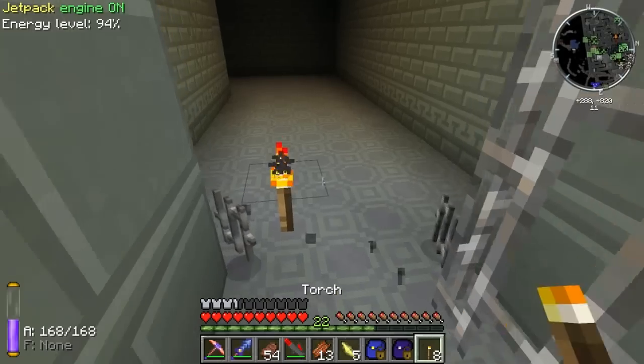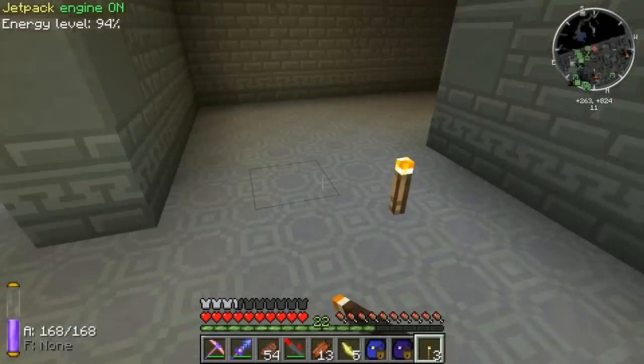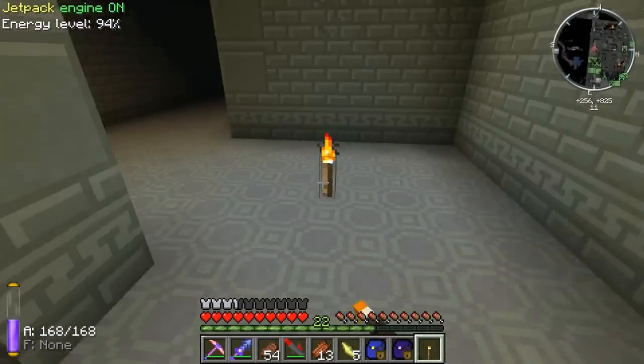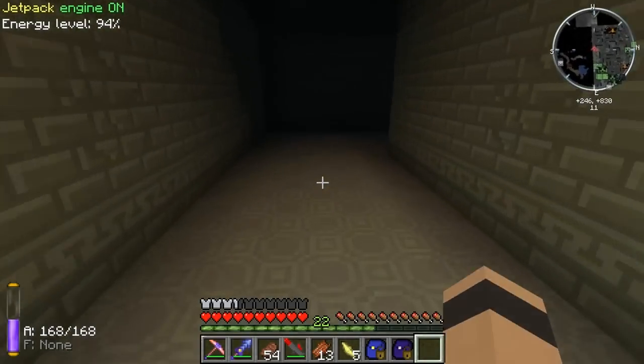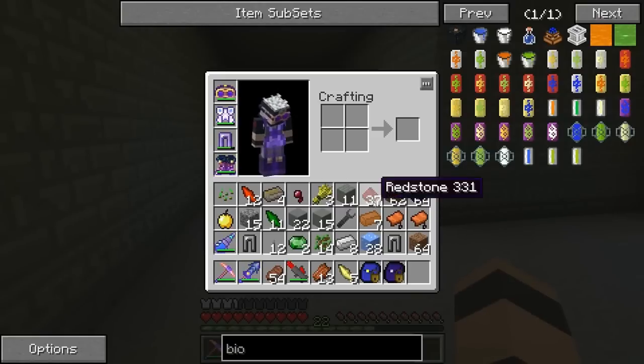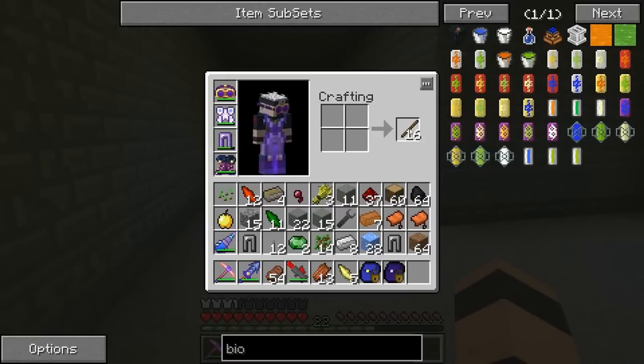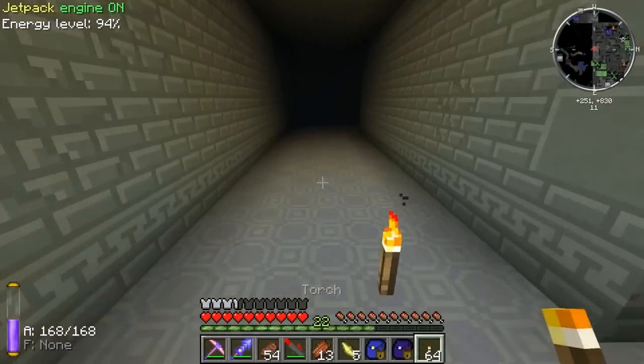Over here. So this is the bottom layer, I'm assuming. Wonder if there's something special down here. Your lava. Gotta make some more torches. This is like totally opposite to what I normally do in Minecraft. It's a nice change.